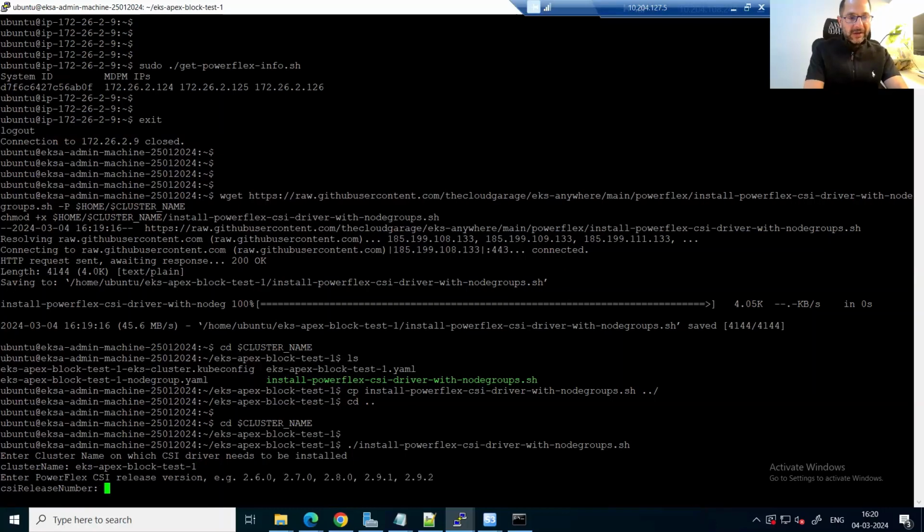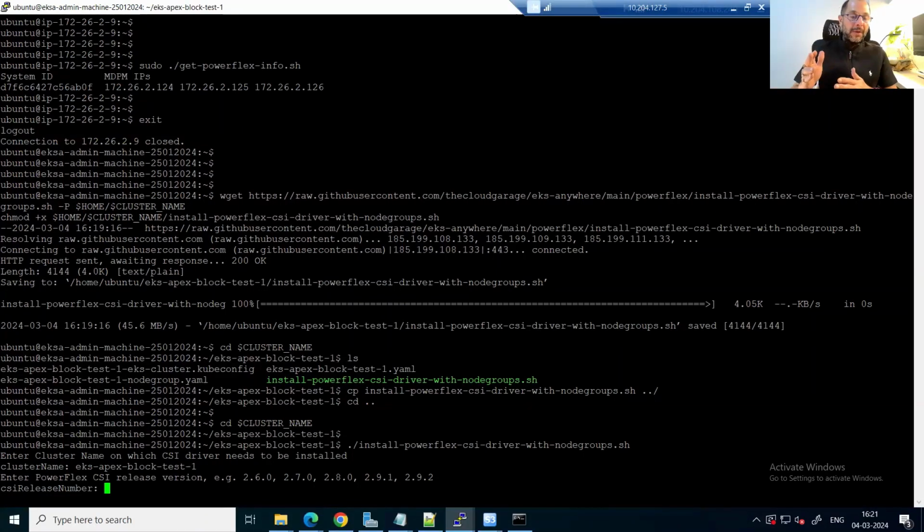Okay, so once the cluster name is provided, then it expects a version. There is a certain release management that happens for the CSI drivers, and this is a part of the official CSI maintenance that we do at Dell. And obviously, as Kubernetes evolves, so do many other things.